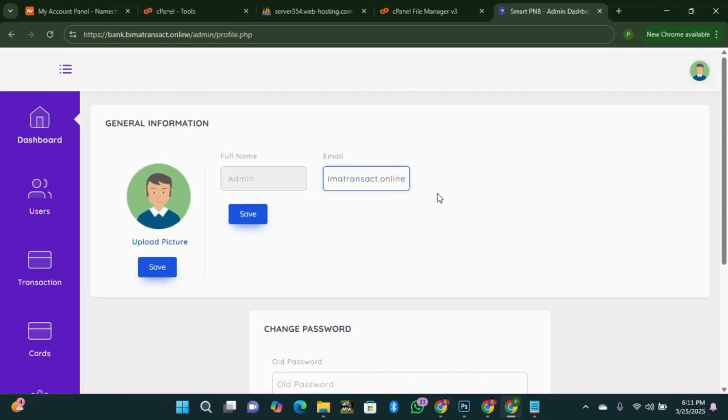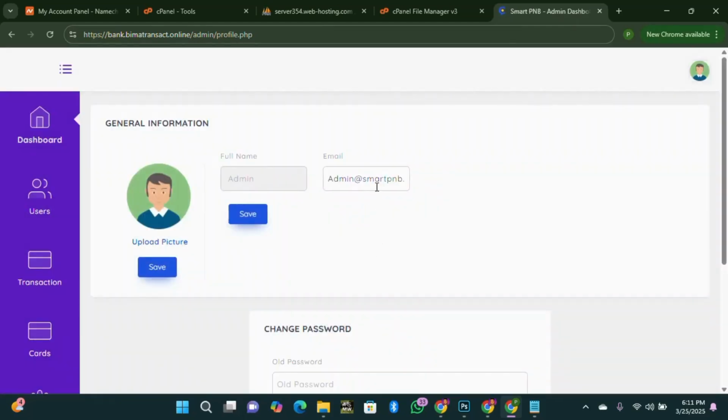Let's change it to this. We'll save. It's quite tricky, I have to be honest with you. I think if I do the save here, then save here, that is when it's now approved.